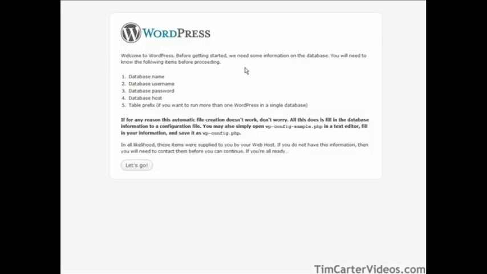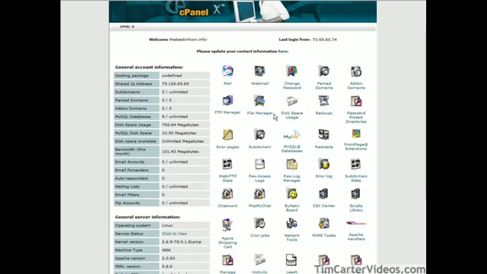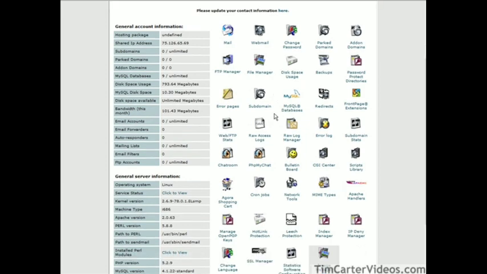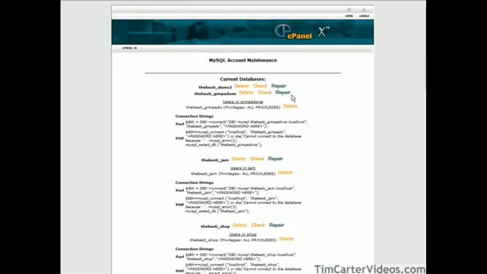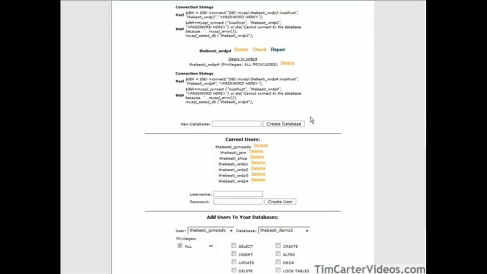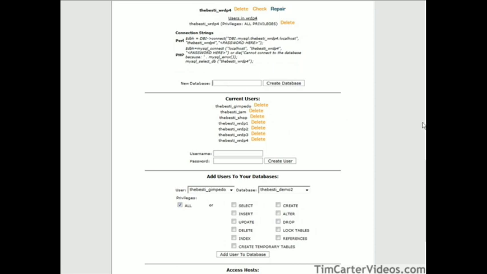Okay, here it tells us we're going to need a database, and what we need to do is go and create one. This isn't as difficult as it sounds. All we have to do is go to our cPanel or to whatever tool your host gives you that allows you to do that. So we'll sign into the cPanel here, and then we'll go create a database. So just go to MySQL databases in cPanel, and then we just create a database. As you can see, there's a bunch of them in here already, but we'll just call this candy. Click create database.